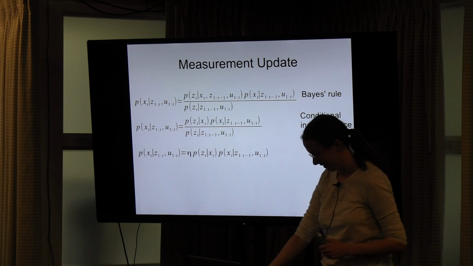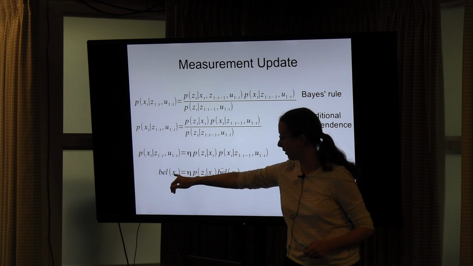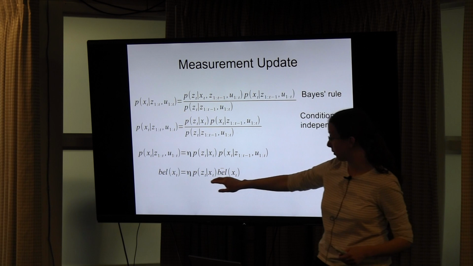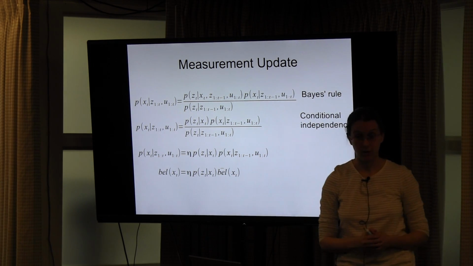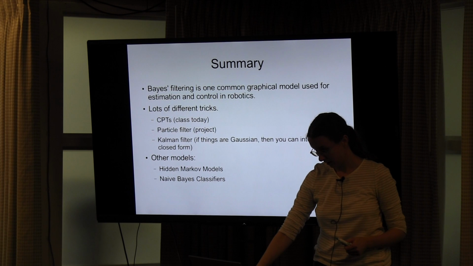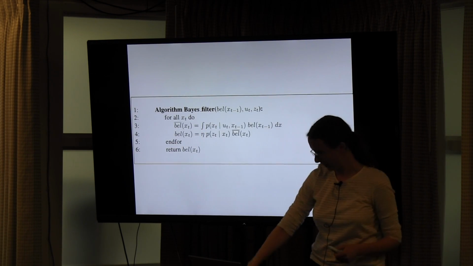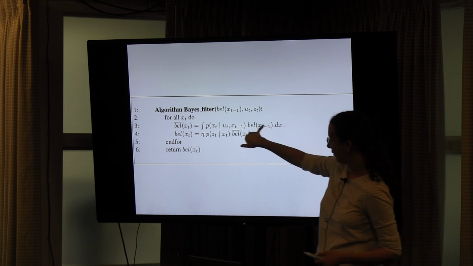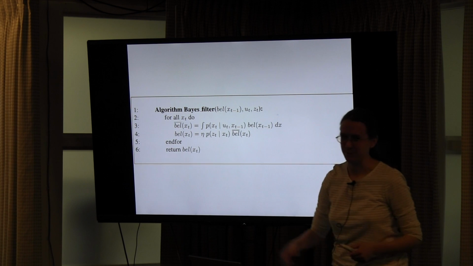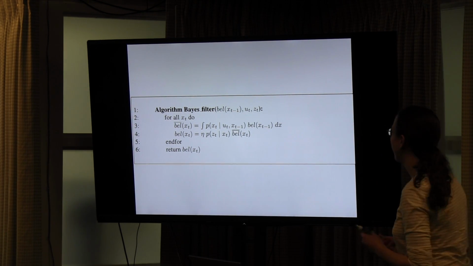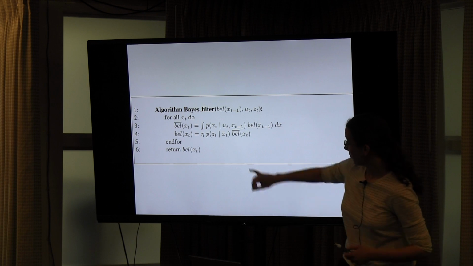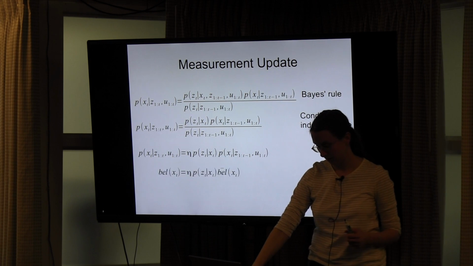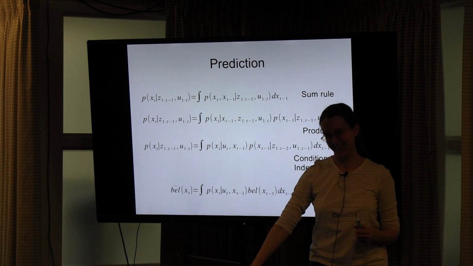All right, and then we do this step of replacing everything with Bel and Bel bar. So now we've written our belief in terms of our prediction probability. If we go back to the algorithm, there's something else that annoyed me. This is actually dx sub t minus 1 that they're integrating over, and it's really confusing that they wrote dx. You don't know what x actually is. Anyway, we can go back to our algorithm, and we get our belief over x sub t as this integral, which we derived here.